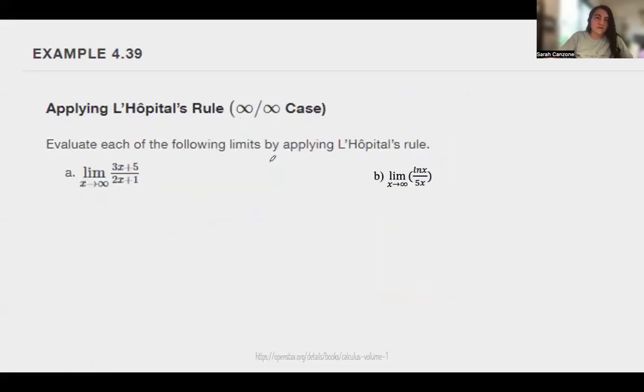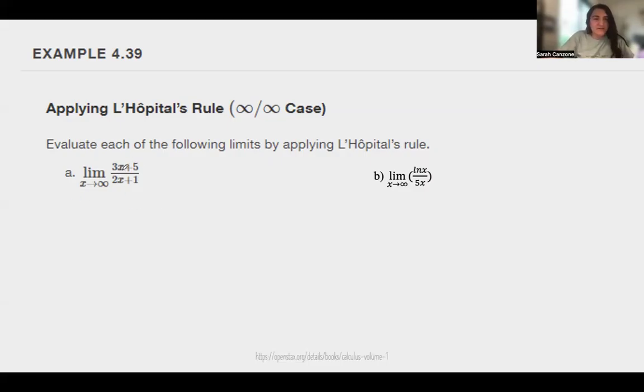All right, let's take a look at a few more examples. So if you remember, this was exactly one of the questions that we did using the divide by the highest degree in the denominator method, except it was really long when we did that. So let's do the absolutely shortened version. This is where I do the typical math teacher trope of, well, we had to do it the hard way first because you have to understand where we're coming from before we do it the easy way, right? But that's actually the case here. You have to understand it both ways. So let's go ahead and show you the easy way of doing it.